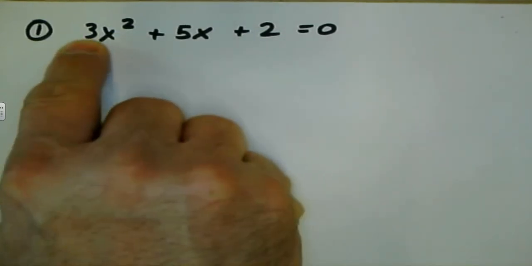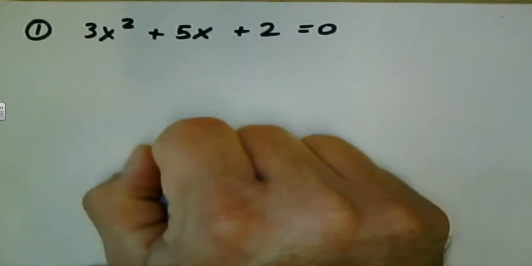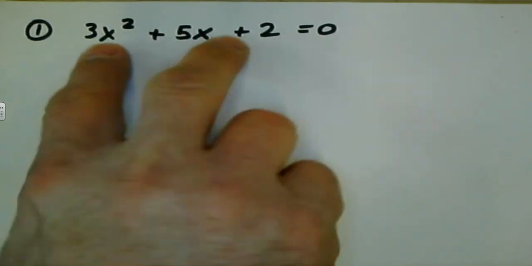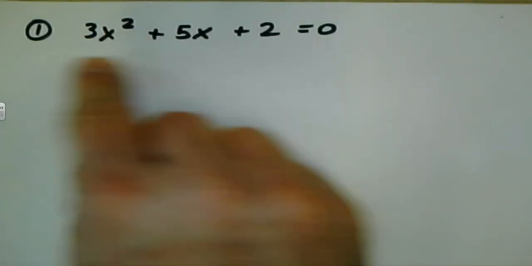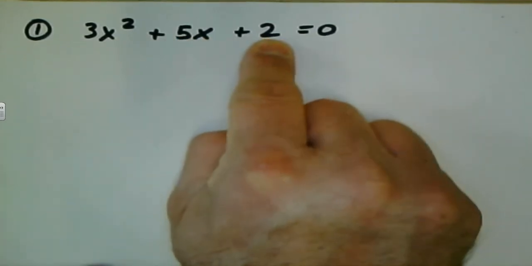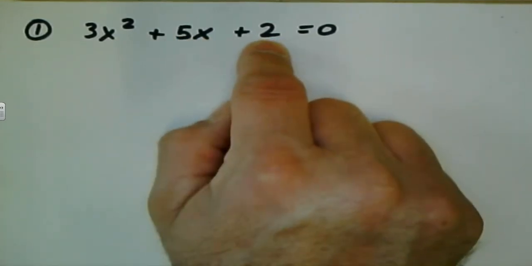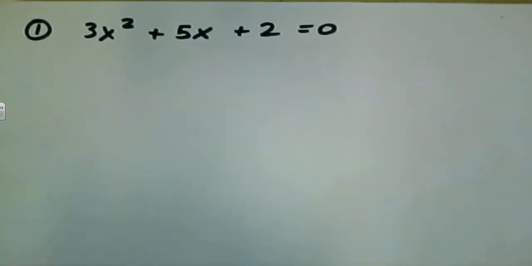You need to know that because this is the A term, the B term, and the C term. If these are mixed up, it doesn't mean that's still A, B, and C. The square term is the A, the x term is the B, and the non-x term is the C. You're going to need to know this because we're going to do quadratic formula in about 3 days time before we leave for break. So here's the problem.